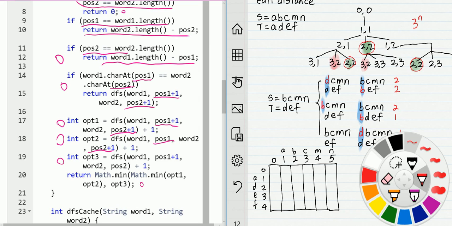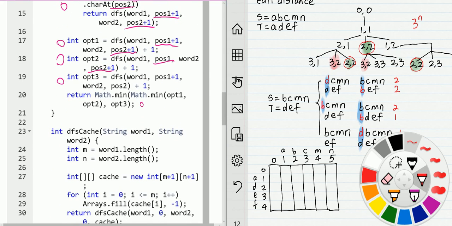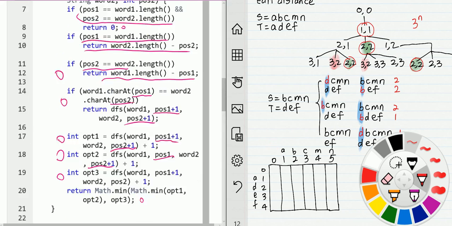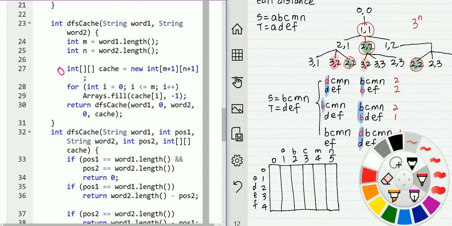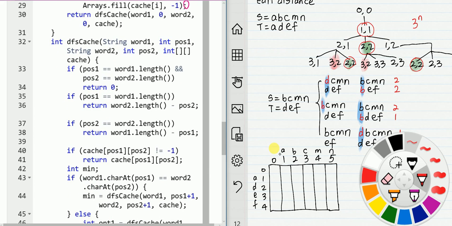That reminds us we can use DFS with cache. Those indices remind us of a two-dimensional cache. So here is our DFS cache solution. We have a two-dimensional cache here, initialized with -1, and the rest is the same as the DFS solution.